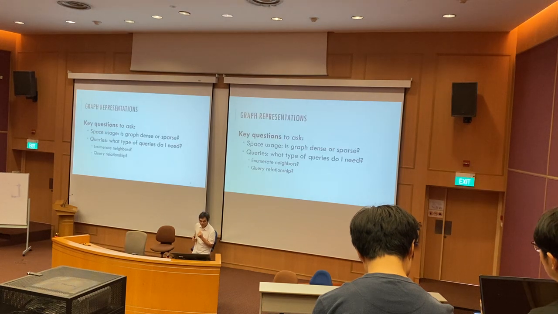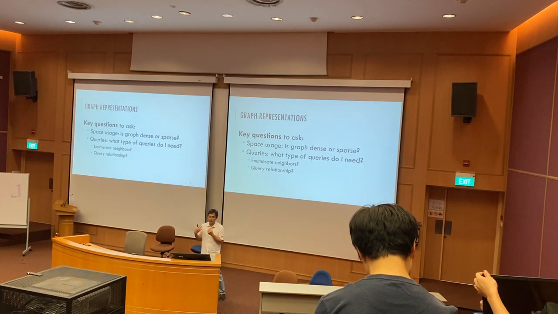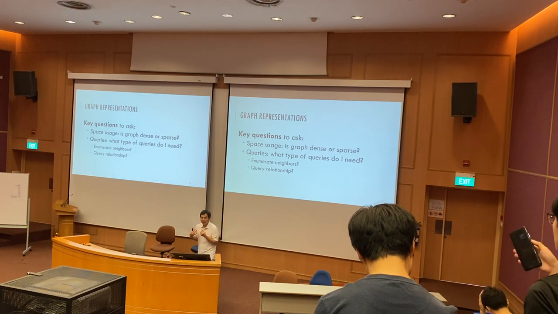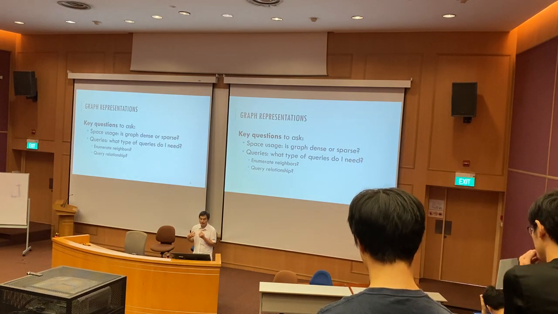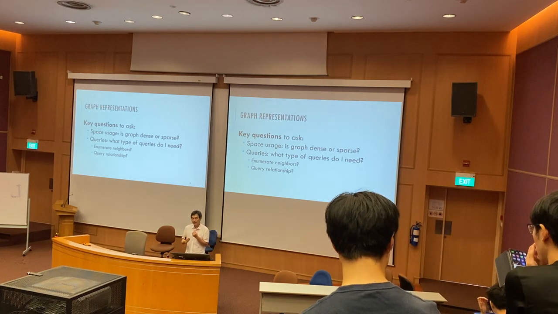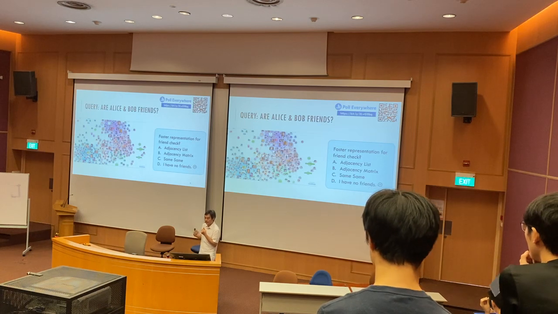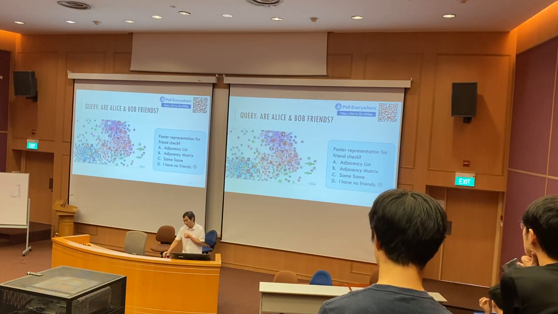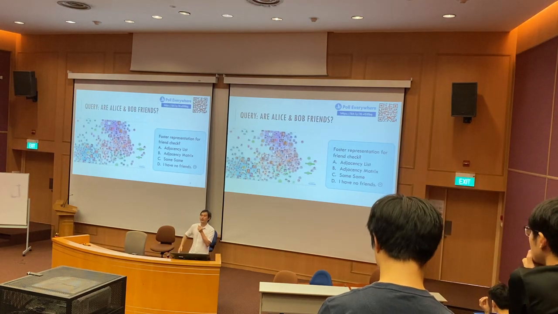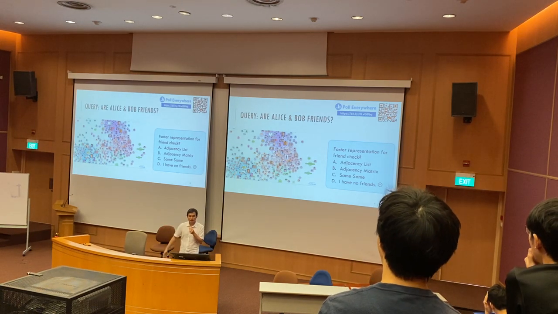Okay, so remember to ask, if you're going to use these forms as representations, is the graph dense or sparse? And the next thing you need to ask yourself is what kind of queries you need for your particular operations. So let's just give an example. Let's say I work for Facebook, and I have this giant social network.